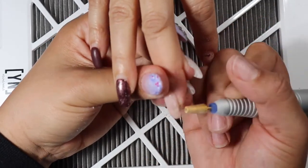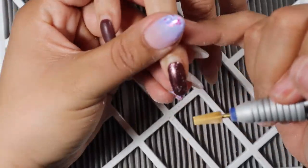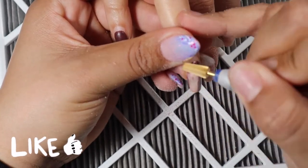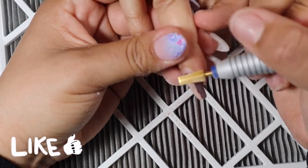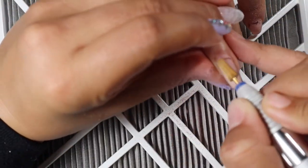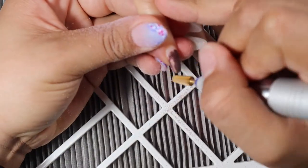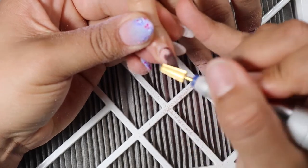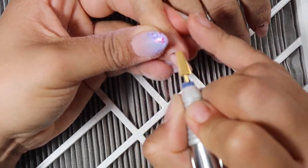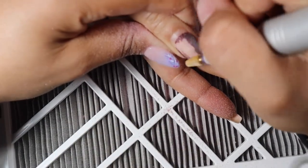This 5-in-1 bit is fine at the top, and then it gets a little bit more coarse as it goes down. I believe this is the medium bit, but they have a coarse version. I think they have a fine version. It works really nicely. Right now my e-file is up pretty high, about 22 RPMs, which allows me to get through the gel really quickly without having to use a lot of pressure. That keeps me from building up any heat on her nails or having any friction. So super easy. I know it looks a little bit rough because I've got this sped up, but I'm using a really light touch, virtually no pressure here.